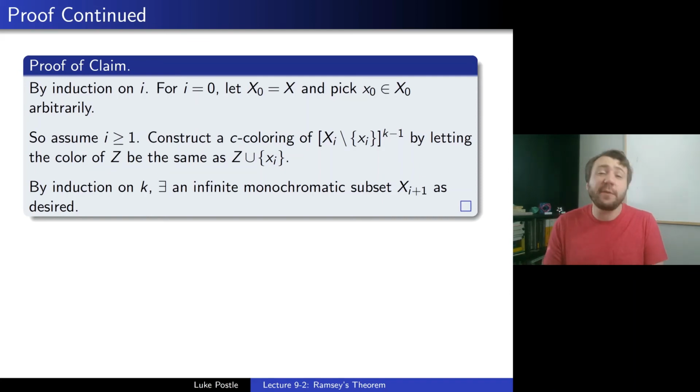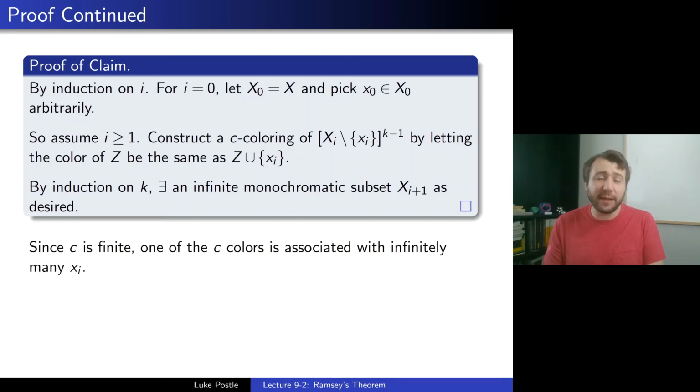We're almost done. Again, we have to finish the infinite version. We do that in the same way as before, but now in the infinite case. So the point is, we associated a color with each of these xi. That's exactly like what we did before when we had the V's, right? V1 was all neighbor, V2 was non-neighbor, V3 was non-neighbor, V4 was all neighbor. So here we're doing that, but again with multiple colors.